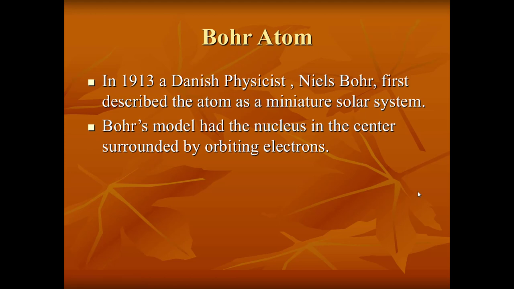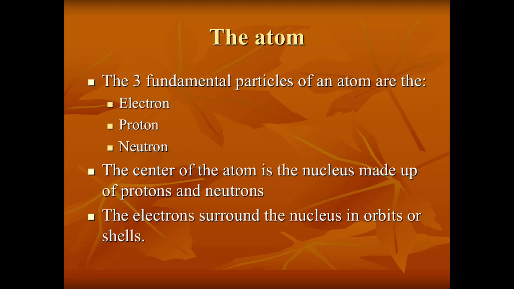Back in 1913, a Danish physicist named Niels Bohr actually made the first miniature solar system, and it was that model that we are using now when we're talking about that atom. So when you take a look at the center of your atom, you have your nucleus, and then you're surrounded by your orbiting electrons. So there's three parts of that atom that we need to be familiar with: that electron, the proton, and neutrons. Atoms at the nucleus are going to be made up of your protons and neutrons, and the electrons are going to surround that outer shell.